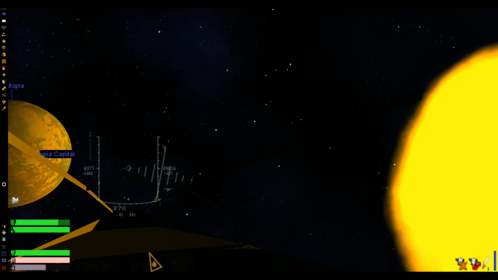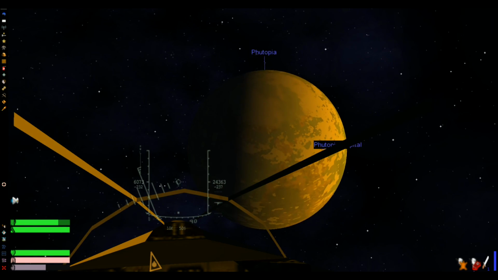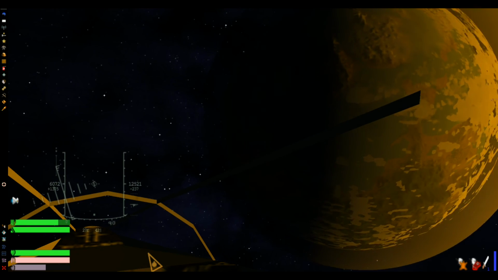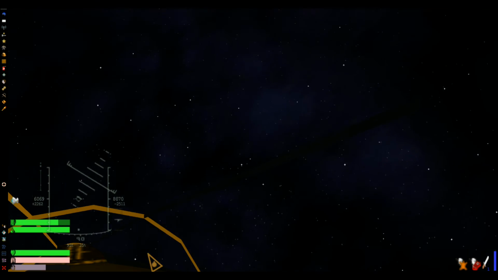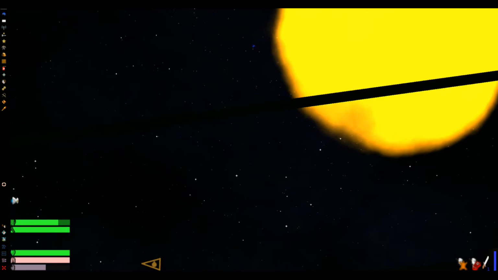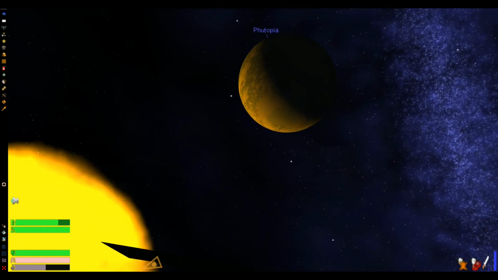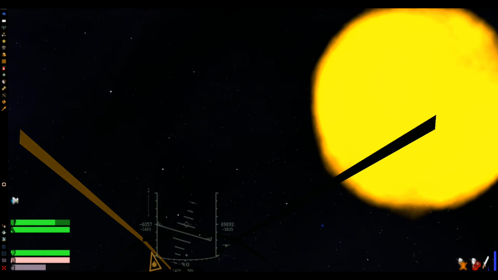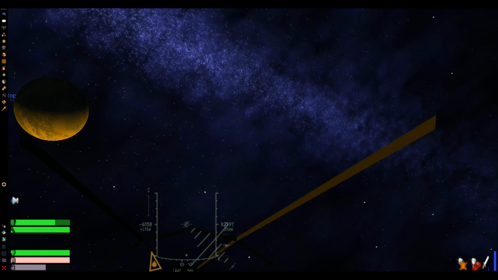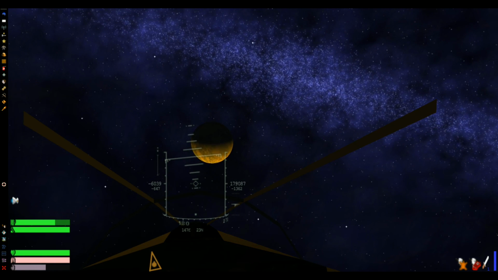This is going to be near impossible for me. See if we can't orbit around it, maybe. Oh, it came really close to the planet there. Although I'm not entirely sure how close it actually is. Oop, lost it. There it is. There we go. This is really difficult to fly.